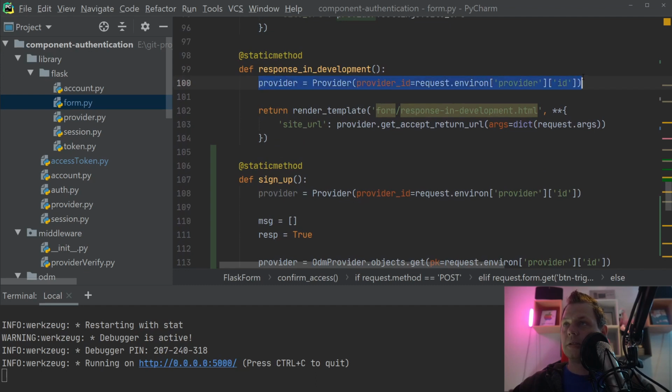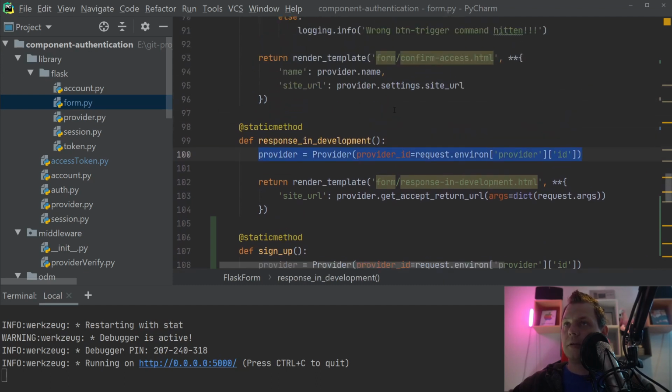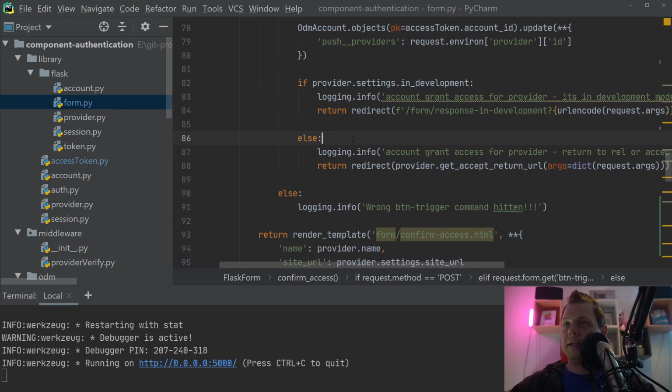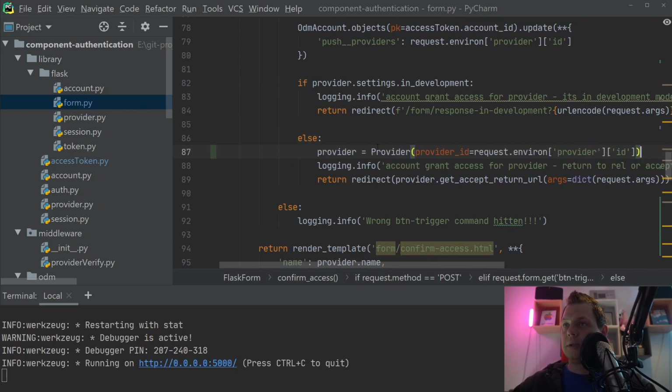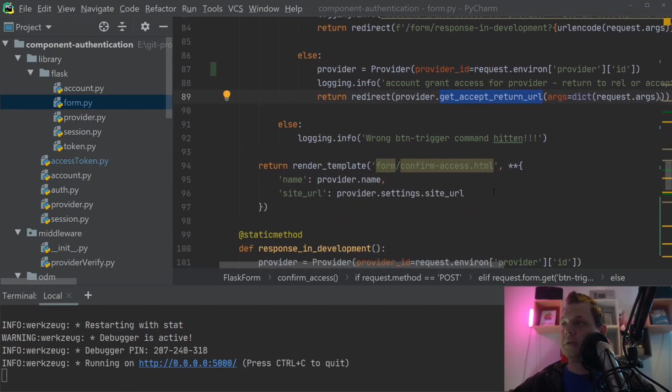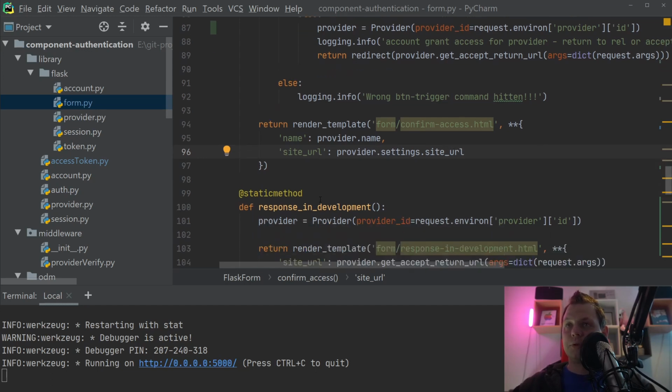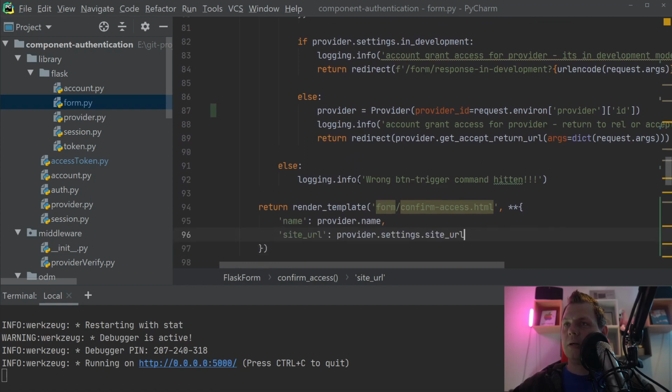So I just copy this one and add it here, so we can use the get accept return URL, and then it should return the setting site, and that's true. So I think that's okay now. We can figure it out when we work a little bit more.